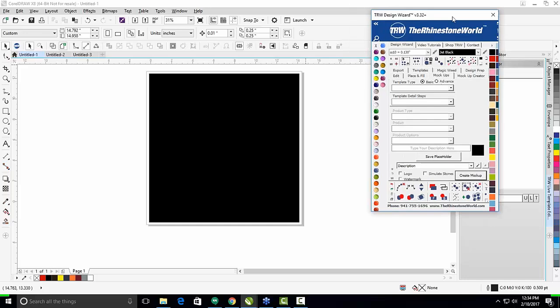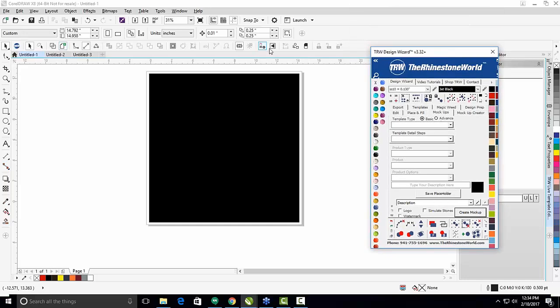So in Corel with the wizard, you're going to see a standard toolbar on your left. That's the Corel toolbar. And then you'll see one up here with our TRW logo and another toolbar here. This is actually the TRW toolbar. A lot of these features on here that we use a lot with designing, we've already uploaded here. All these settings up here can be found in different parts or areas in Corel as well, but we just made it one easy shortcut tab for you up here.